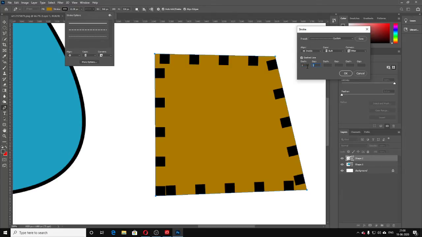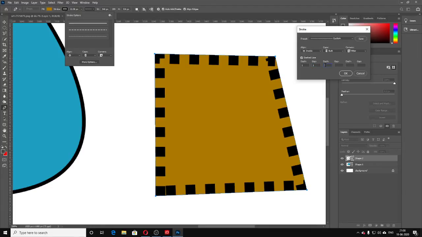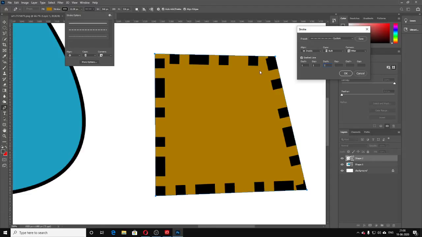Now we can reduce the gap. If I change it to 1 like this, now I can add something 2. So the first line in this profile will have 1 pixel length, and the second one will have 2 pixels length, and after that again it will have 1 pixel length, and the fourth one will have 2 pixel length.